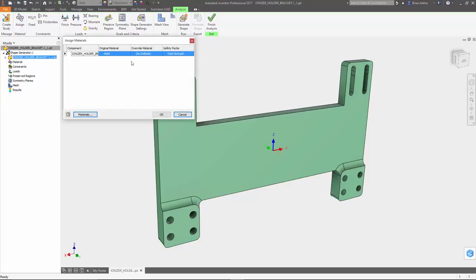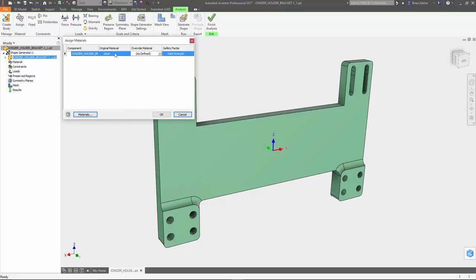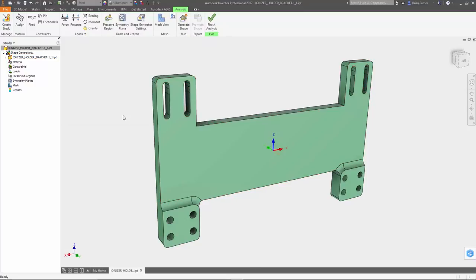Now the first step is to assign a material, and if you've already done that, then it will be carried over, or you have the option to override it. Here we're going to use steel, but note that the material used does not play a major role in the optimization. Whether it's made of steel or styrofoam, it's going to attempt to reduce the mass of the part by a percentage of its original weight regardless of which material it was.